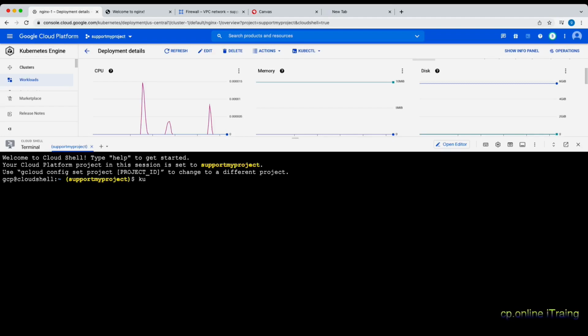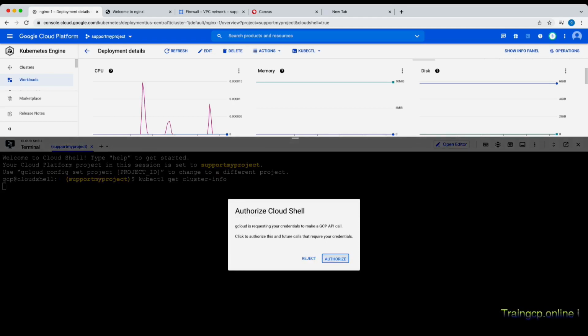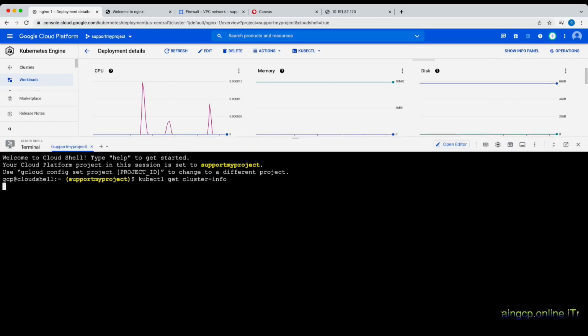So if I, let's say if I do kubectl, okay, this is a command line tool, get, and I'll say cluster info, okay, or just kubectl cluster info. So it's not gonna get anything because my command shell is there, but it's not connected to my Kubernetes cluster. Okay, so let it complete its thing, and then I will connect it to the Kubernetes cluster.